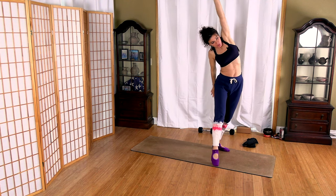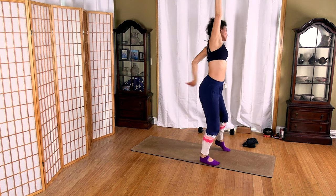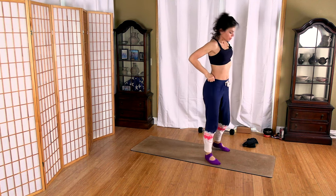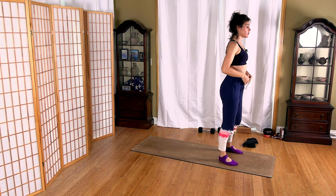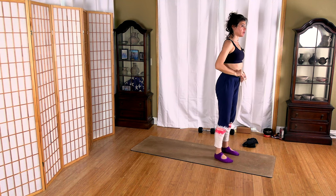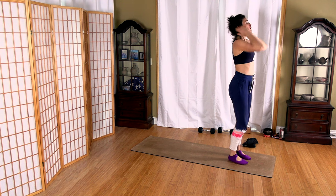Stretch up into the side, stretch up, up, up, really stretch the sides of the body up, up. Whew. Excellent. So you should feel alive and awake and whole through the upper body. From here into here, all of this should have improved circulation.